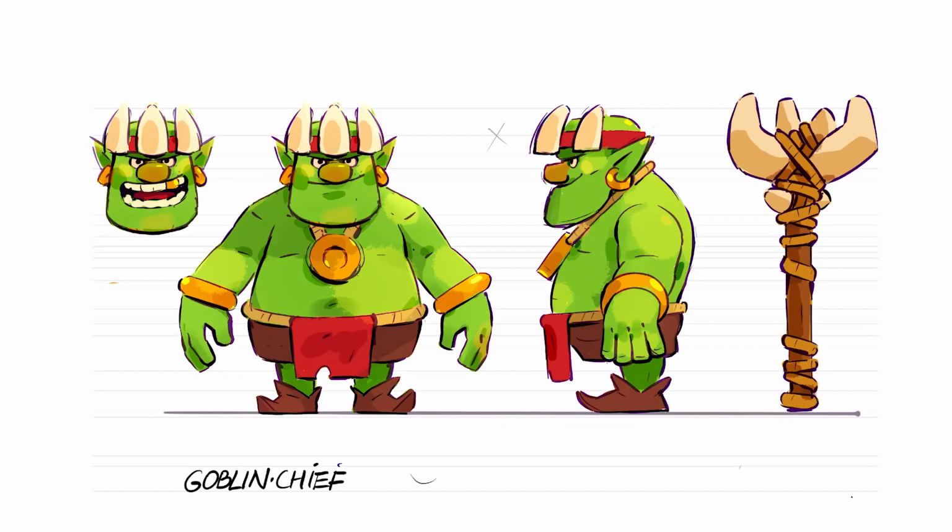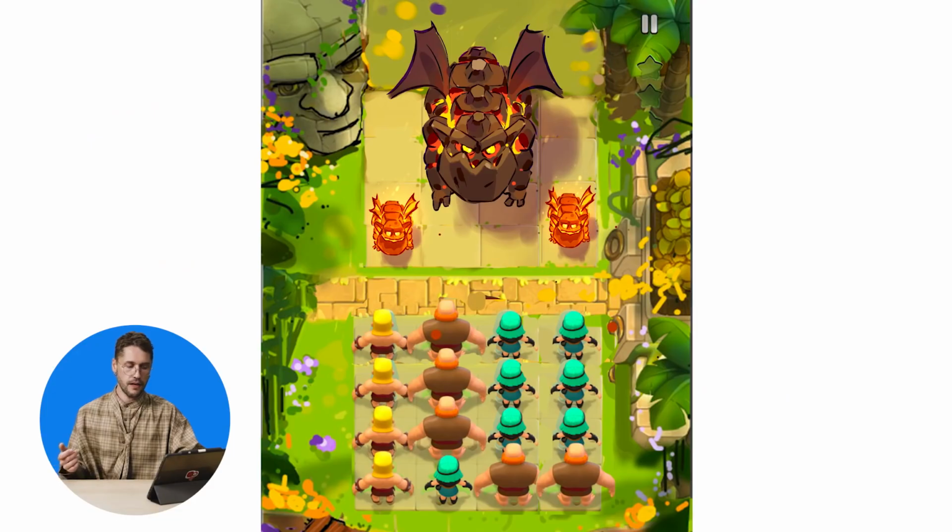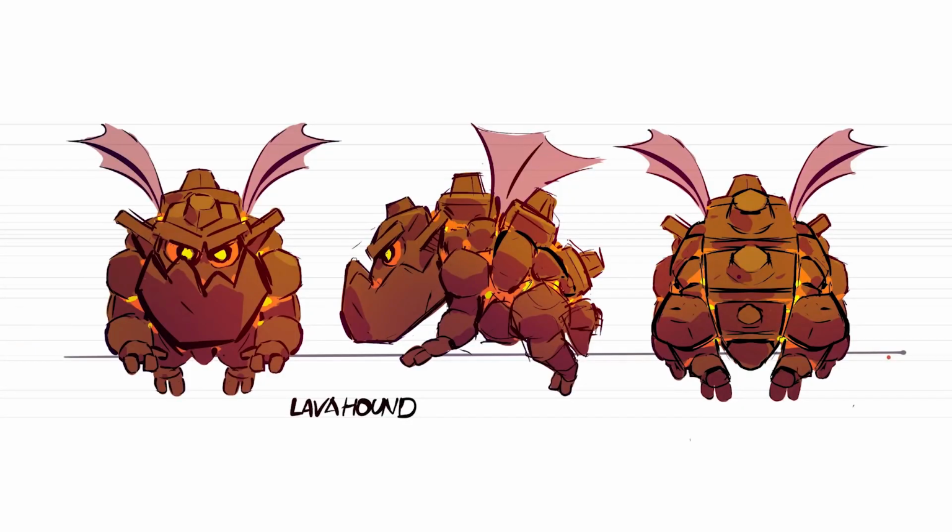Works well, and then we have turnarounds and other stuff that the 3D artist will require in the future. Another example from Clash Quest, Lava Hound. Nice looking, working from the top-down view. Turnaround for the 3D artist. That simple. So it's the best way to start your work, actually. Understand the function of the character, make a sketch from the game camera view, all fun goes after.